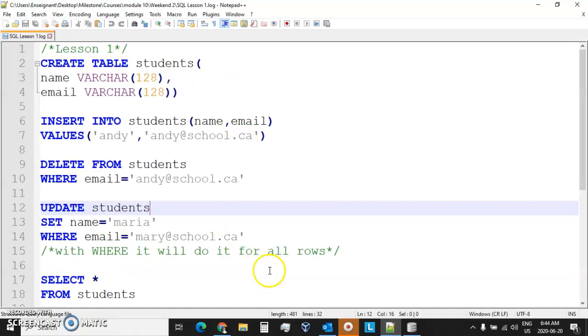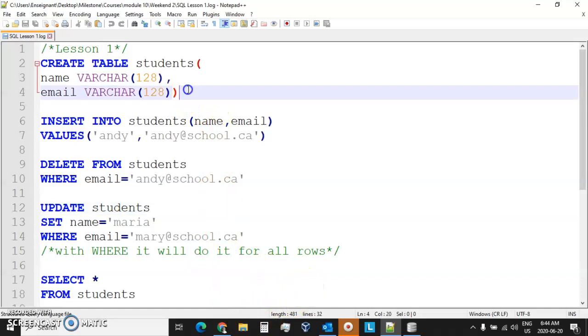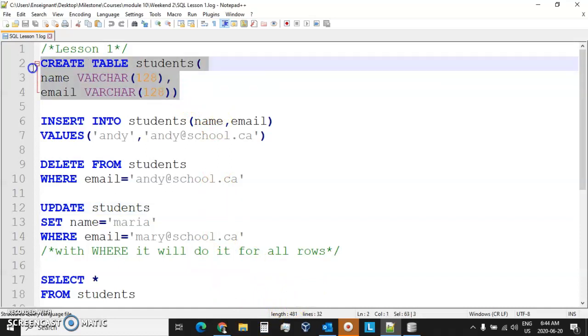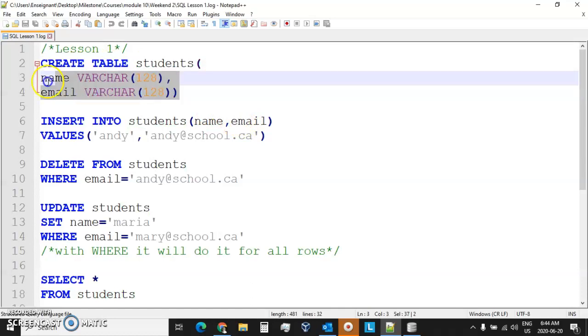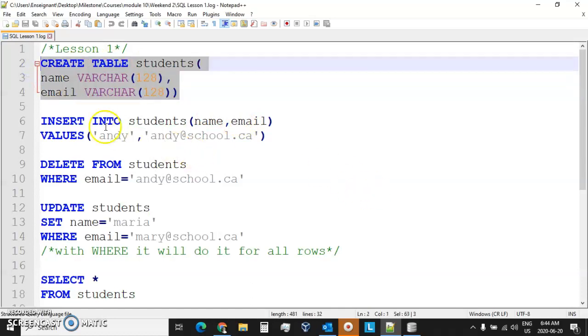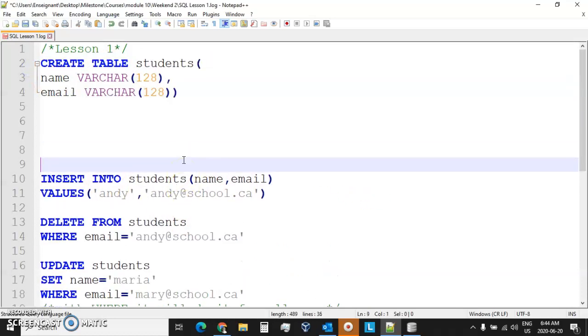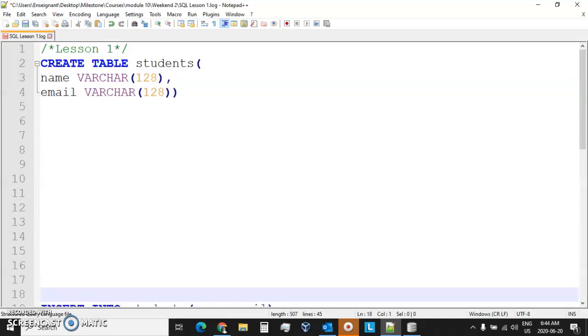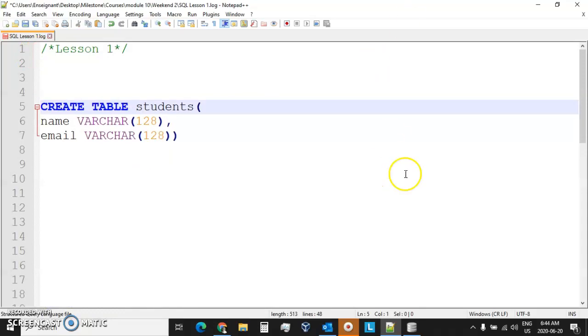Well, I guess we're ready to do some work now. So let's take the first bit of code here, and you can follow along yourself. So we're going to create a table, and we're going to call it students, and we only have, let me push everything else out of the way because it can be really distracting. Okay, so just recall this green part here is a comment.